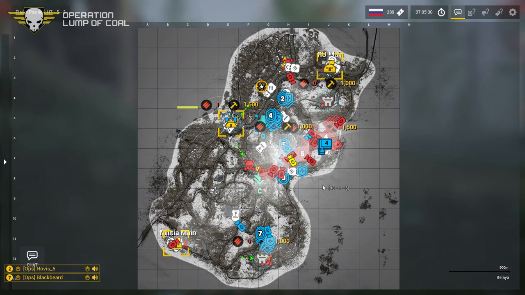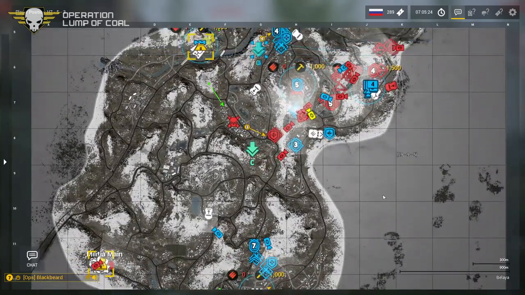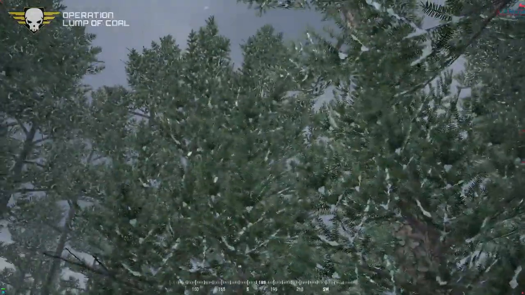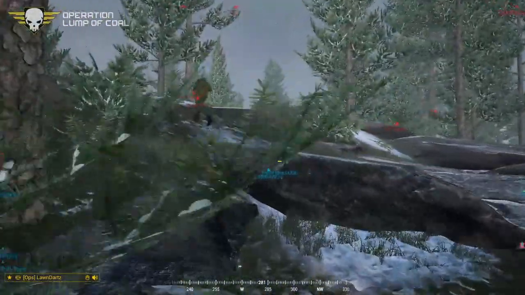Actually, no, it's one short. It's the artillery smoke barrage. How many supplies do we have, and what's our kill count on the enemy? Currently, we have five of seven.